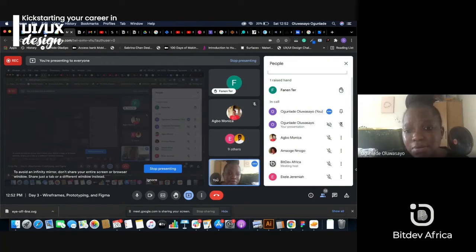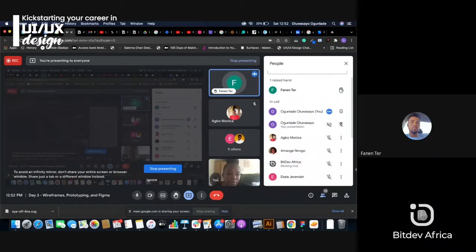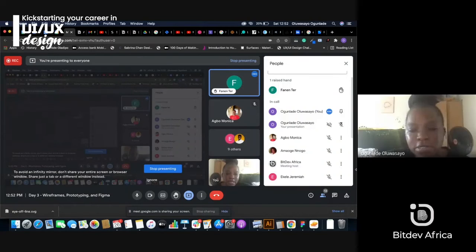Not just the grid, the number of grids to use, because when you're designing a screen, maybe like a desktop, is there a specific number of grids to use, or is it just what is on your mind that you go ahead to use? I want to know if there's an industry standard. There's no industry standard. Same way there's no industry standard for the color that you can use or the height of the button that you can use. There's no standard. But when you are doing your style guide, you think about it.